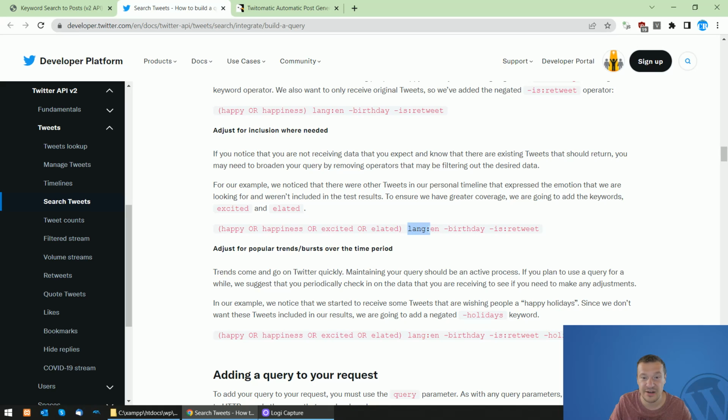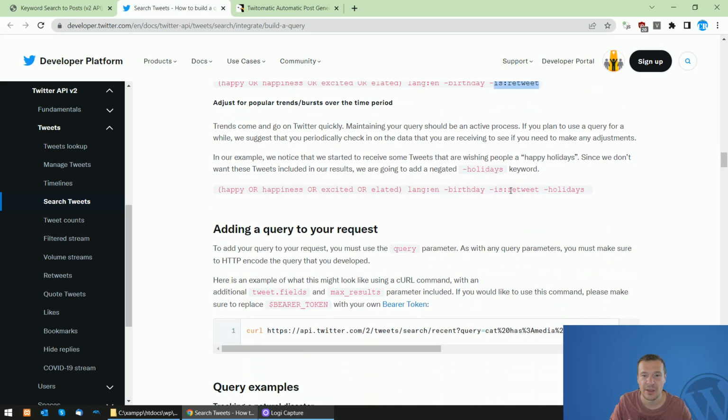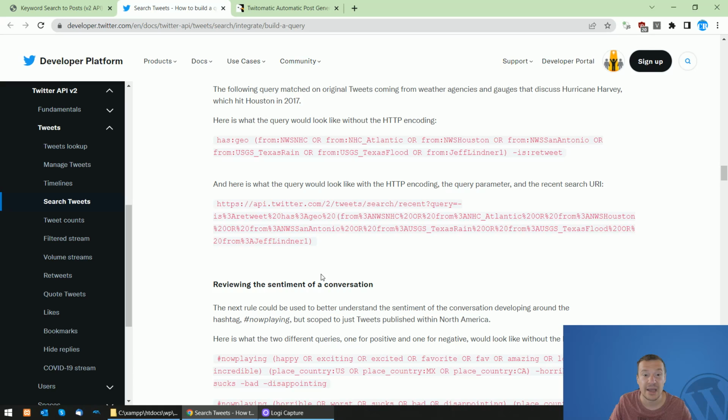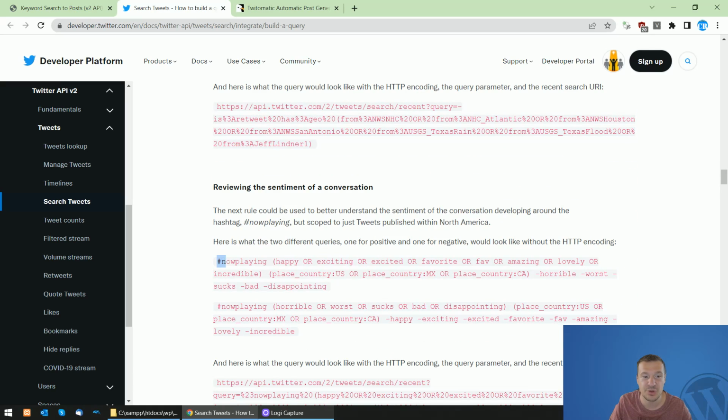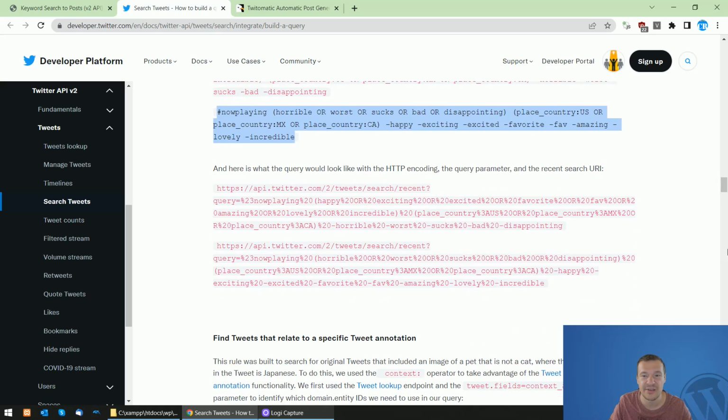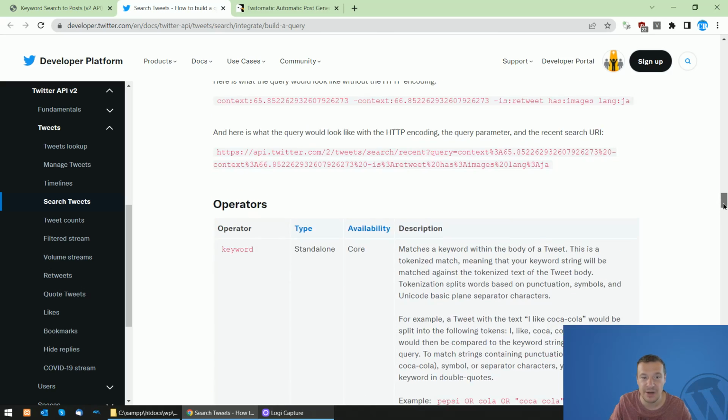You can set the language here in the search options, without retweets. So if you want to exclude retweets, for example, write minus is:retweet, language English, and many more options. So you can see down here that they give pretty complex examples on what is possible with this new feature.